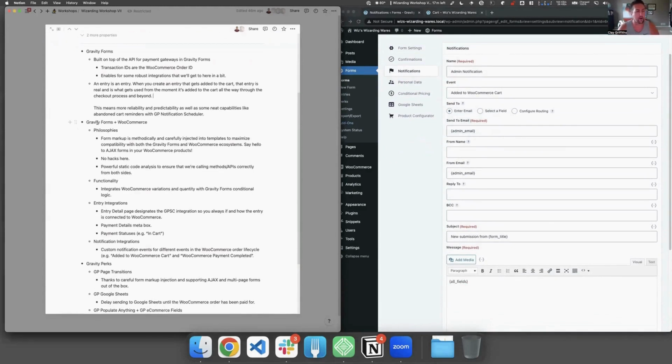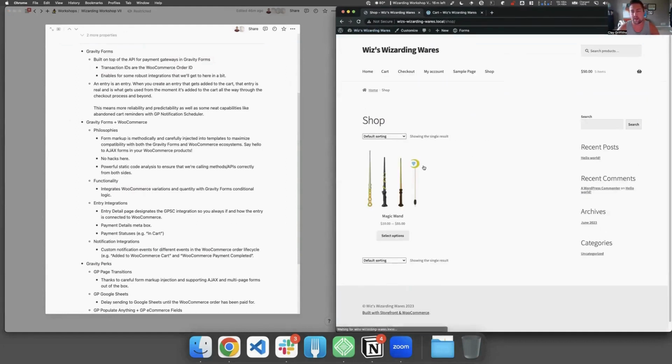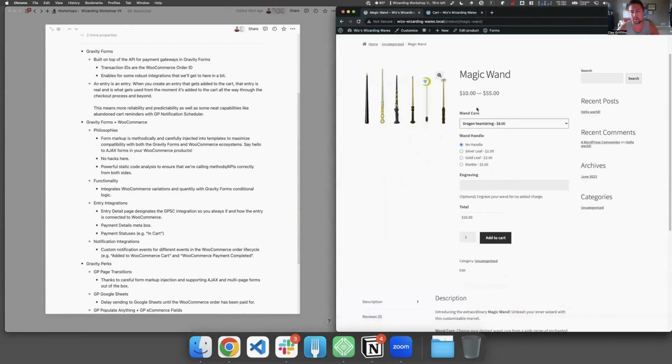So overall, with this whole Gravity Forms and WooCommerce bridging, we went forth in the development very carefully with the form markup. This has been something that's historically pretty challenging with a competing product. It was just hacky, for lack of a better term, with how that Gravity Form got put into the WooCommerce add to cart form.